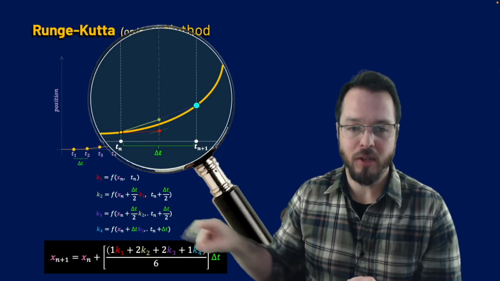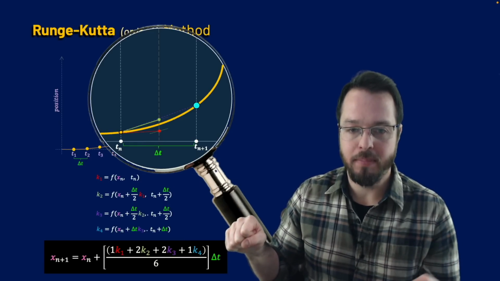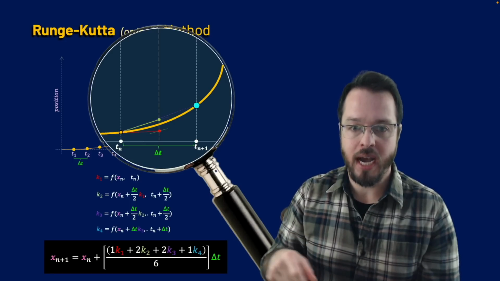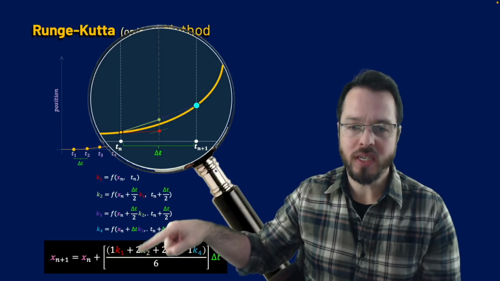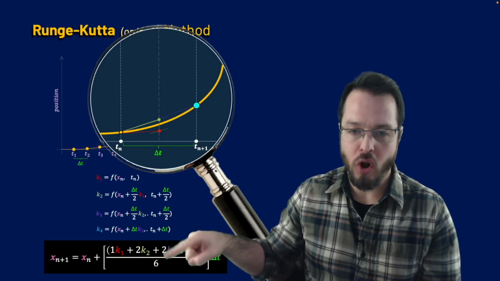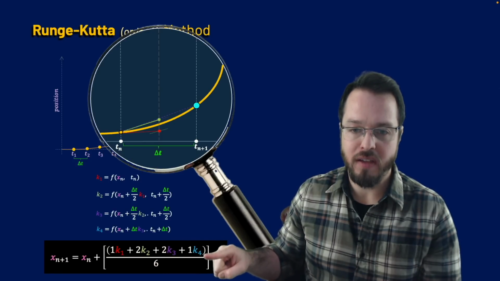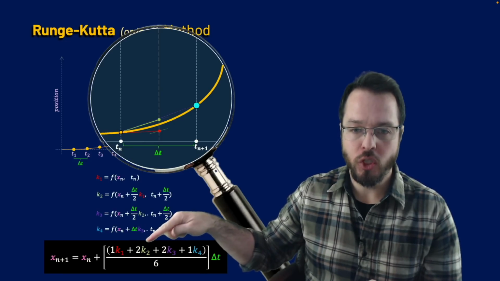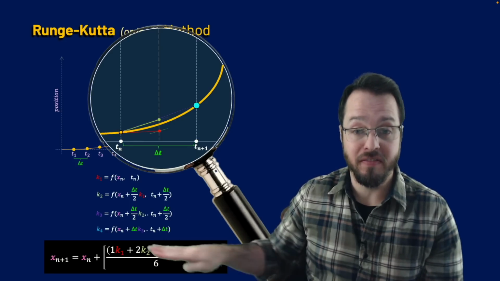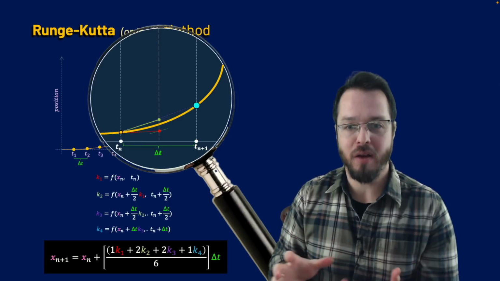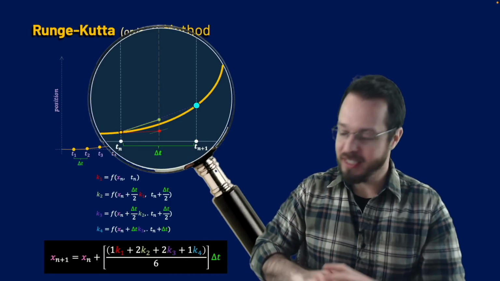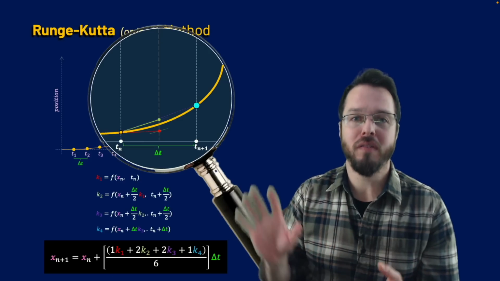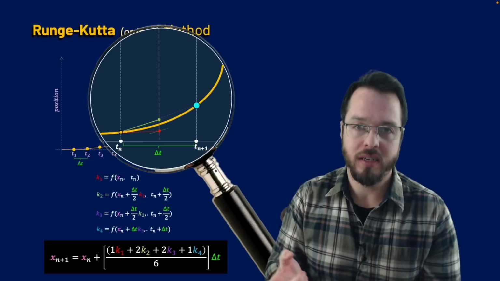It looks scary again, but think about this. The next position in time, xn plus 1, is the xn that I am right now, plus. And then I use all those k1, k2, k3, and k4. I use a little bit of k1, two times a little bit more of k2, a little bit more of k3, and then a little bit less of k4. So I have these weights. 1 plus 2 plus 2 plus 1 is 6, and then I just divide everything by 6 to average everything out, and then, of course, scale by delta time to integrate that thing. This is a very, very high-level overview of the RK4, which you probably heard out there.